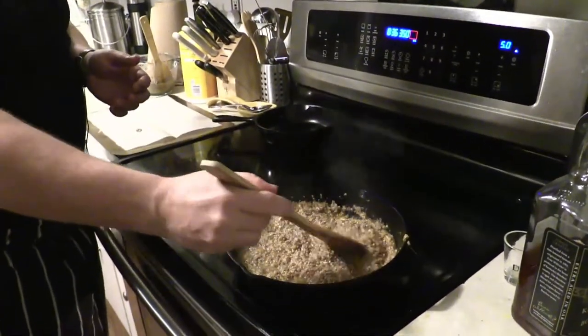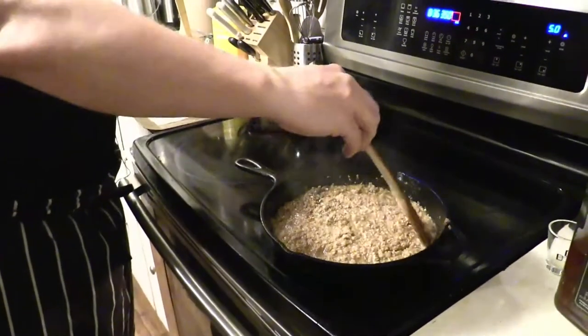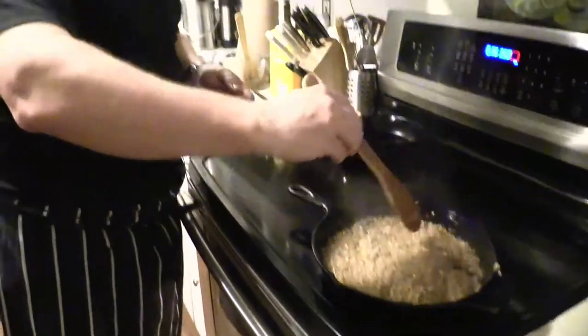We're going to just let that reduce a little bit. There's a lot of liquid in the onions and the garlic and the mushrooms and the bourbon. My trick on mushrooms is to chop them up, use what I need for cooking, and then freeze the rest raw. If I'm cooking breakfast, I do the same thing with onions. I just dump them out of the freezer into the pan, and then I only have to cut the onions once, because I hate cutting onions. I'm a crier.